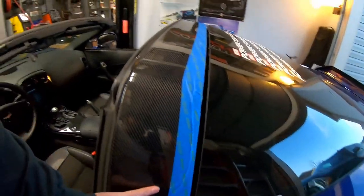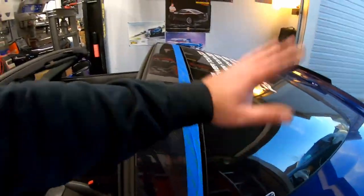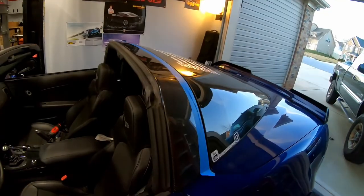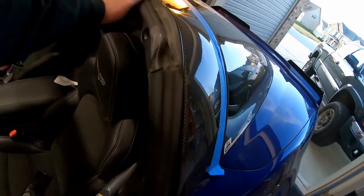You'll see I put more painting tape on this cover as well, because when you have the hatch up and you're trying to slide the carbon fiber roof piece underneath it, it is very close and can scratch the paint or the finish on your carbon fiber. Really the last thing to take note of is the seal that's here, the main C-pillar seal. That seal is kind of a pain in the butt to work on. You basically have to play with it for a while until it goes in. It's not an exact fit.